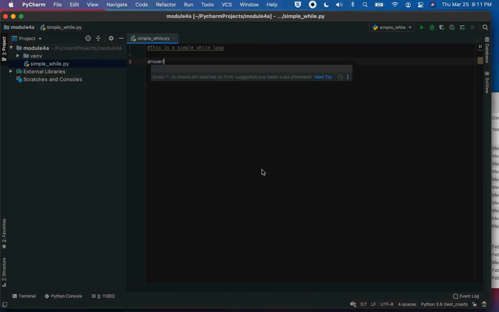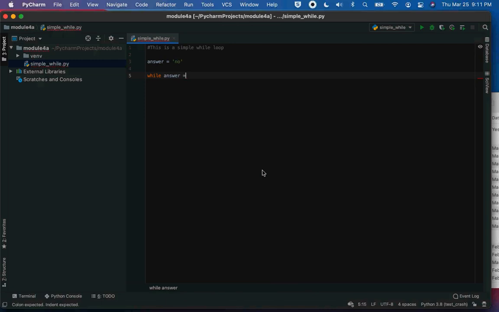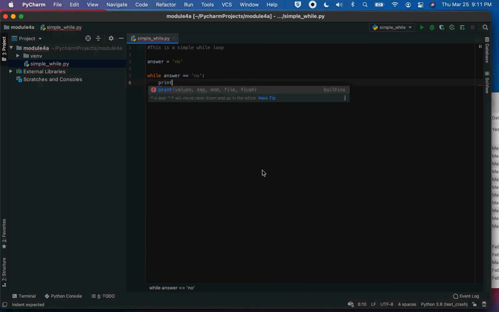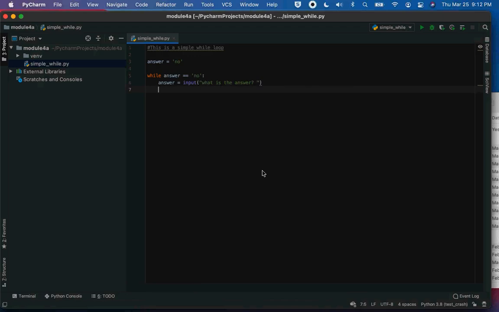So I'm going to say answer equals no. And then I'm going to say while answer is no, I'm going to say print input. So this is just a very simple while loop.